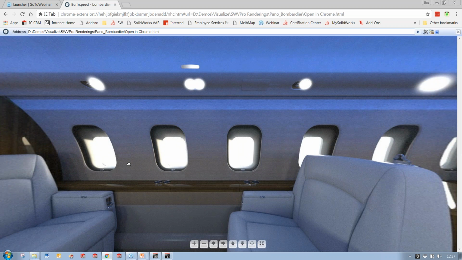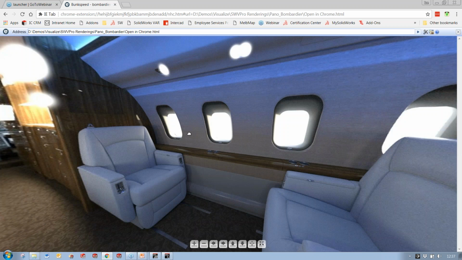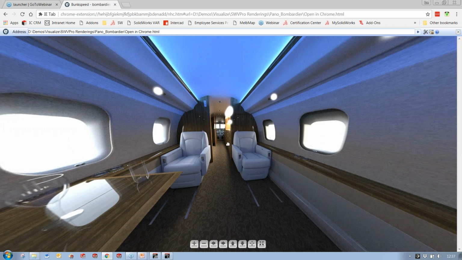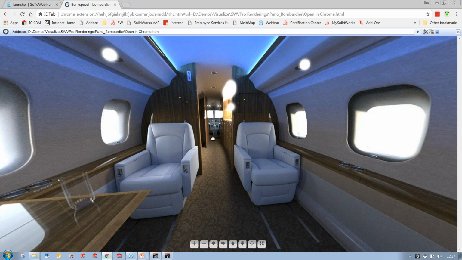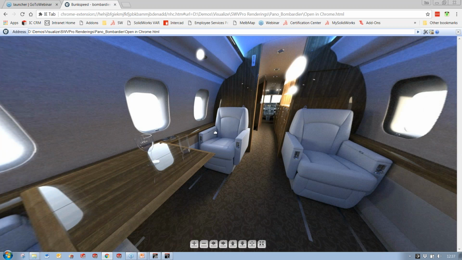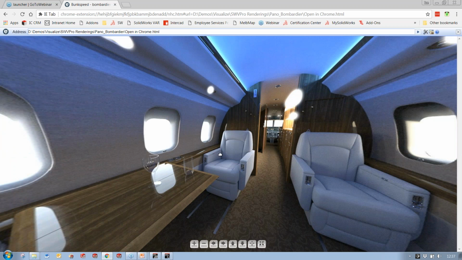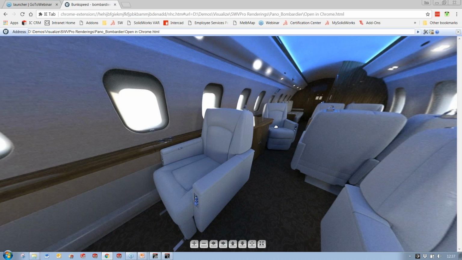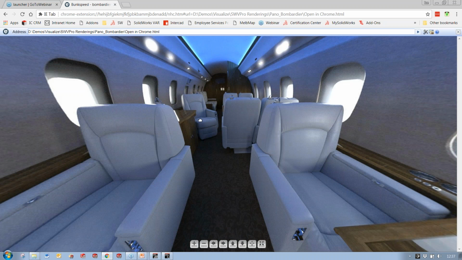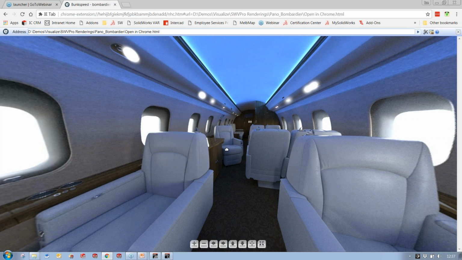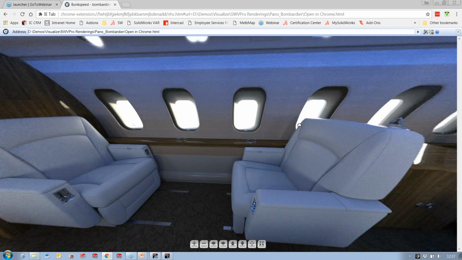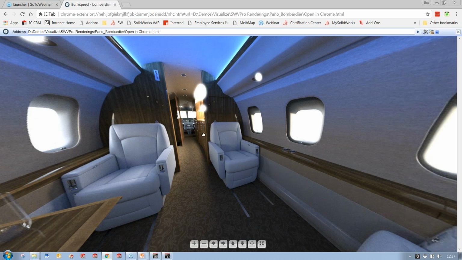So this is actually not a real image, it is rendering, but quite an interesting way to be able to visualize the full space inside one of these jets. So it can be a tool that will push your product to that next step. And this is also, in a nutshell, SolidWorks Visualize.